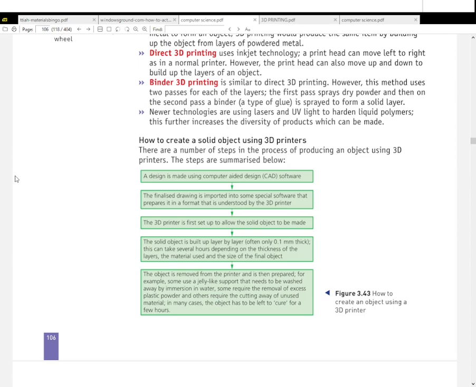For one to come up with a 3D object, you must use what we call computer-aided design software, which helps you to design the 3D objects that you want.